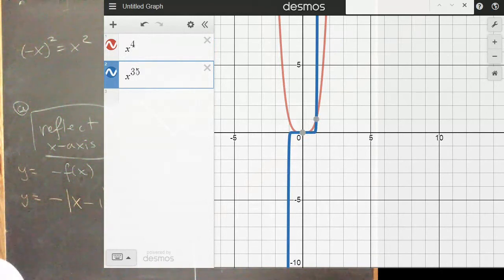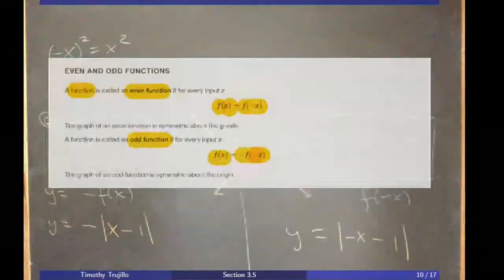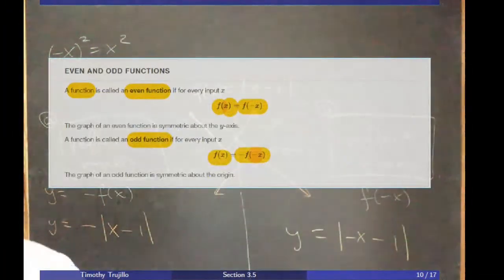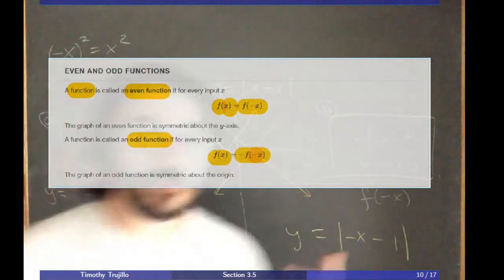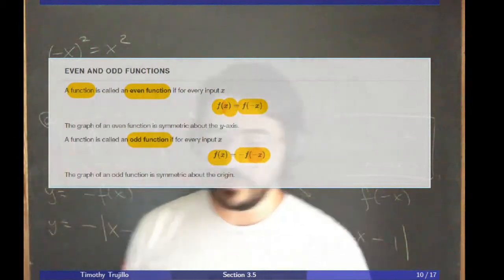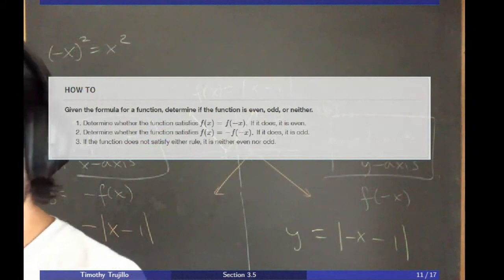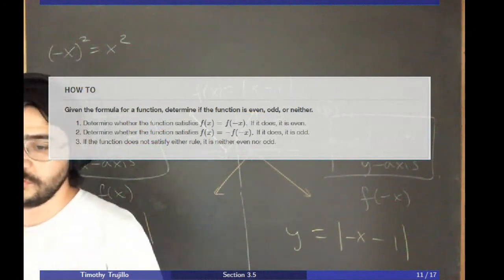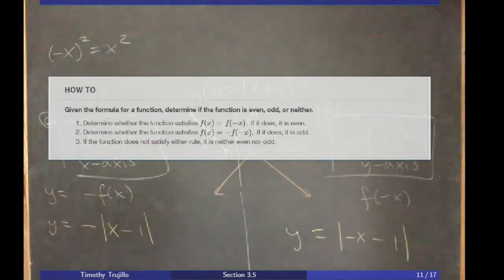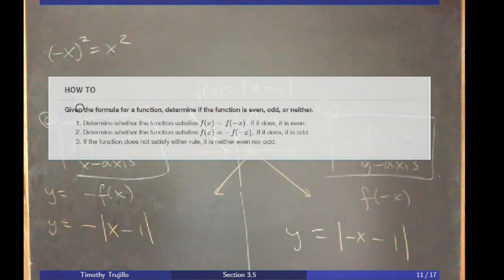So let's do an example of the type of thing Infinity will ask you to do. Okay. So it has a nice geometric meaning, but in addition, you can just sort of check it with the definition. So we'll do that now. But before I do that, let me just do the how-to, just so it's broken down for everybody. Somebody asks you to determine if the function's even, odd, or neither.